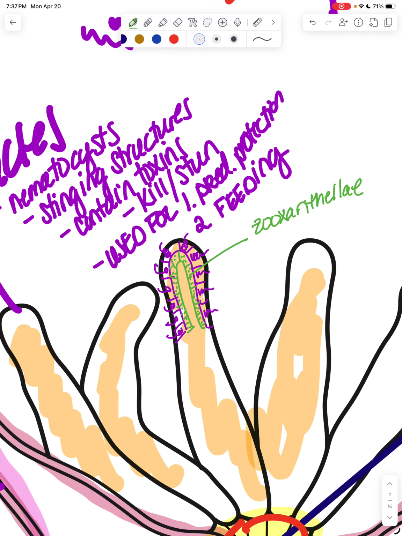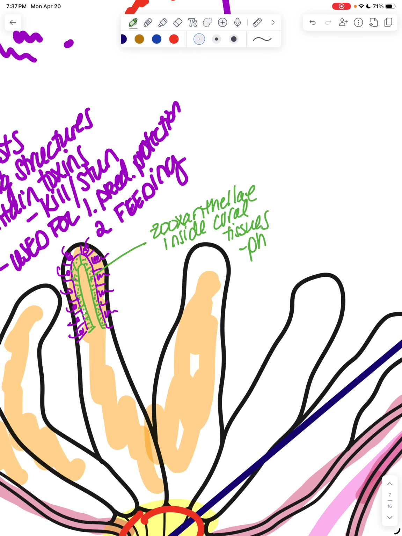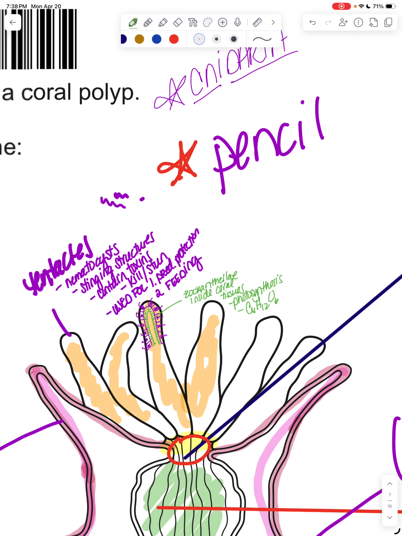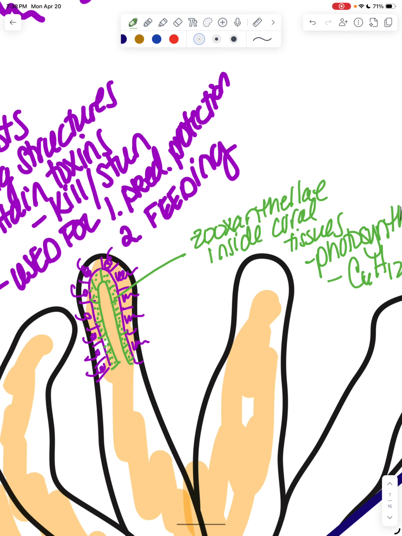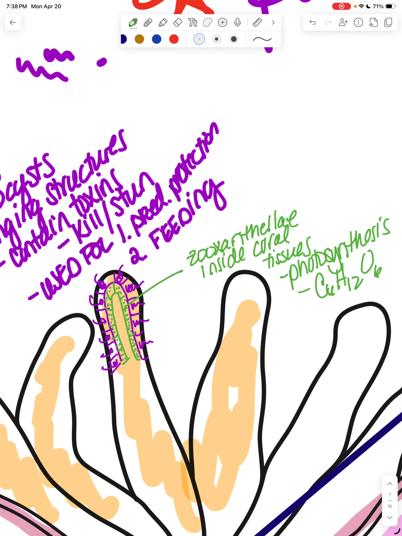And so its job is to do photosynthesis. It lives inside the coral tissues or inside their tentacles. They do photosynthesis, so they're going to produce glucose. And our coral is going to benefit because when there's not enough things to filter feed throughout the water and feed with their tentacles, then they are able to still get energy by using the glucose that the zooxanthellae inside the coral have synthesized.